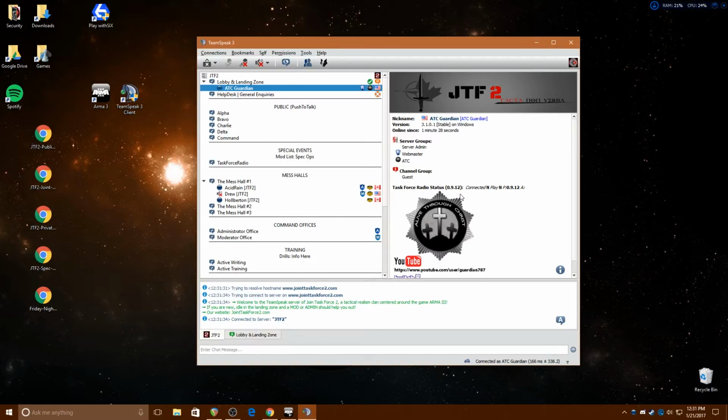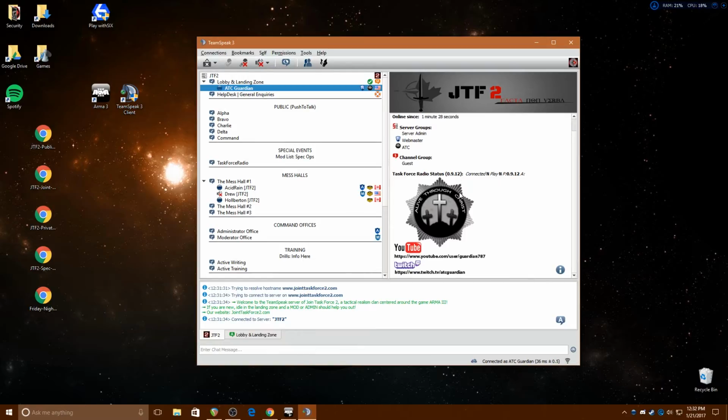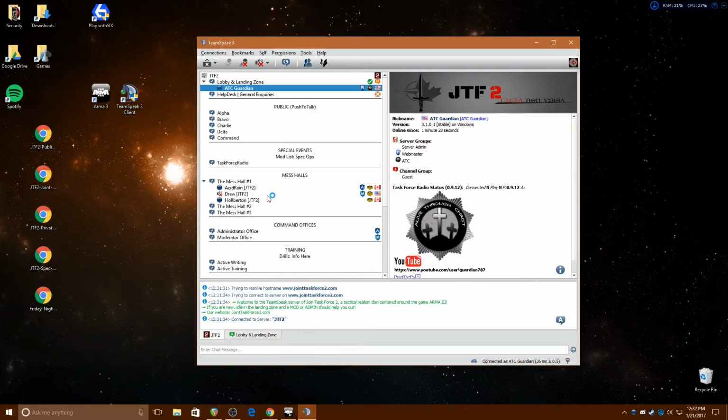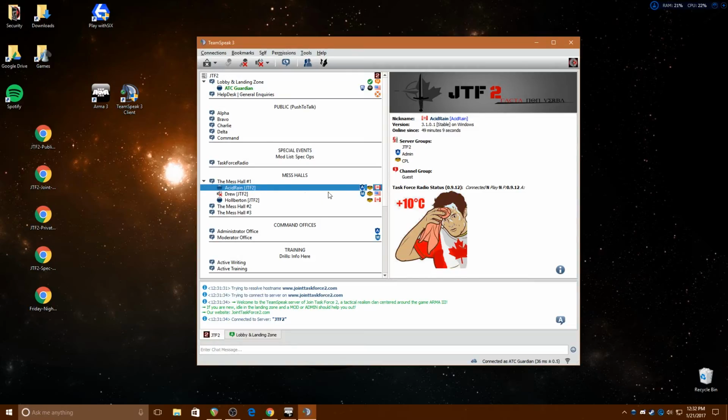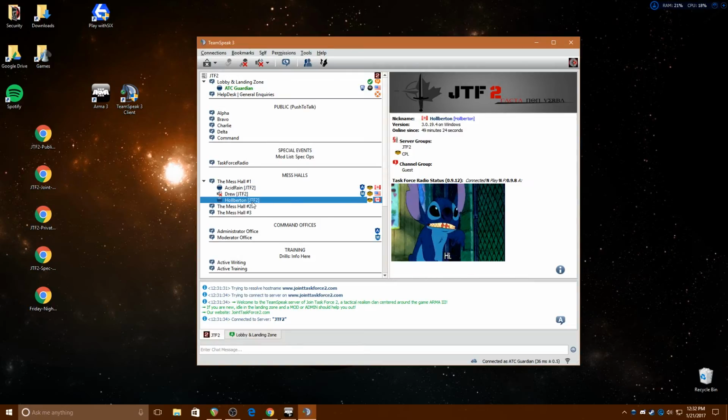Sometimes this needs updating as Task Force Radio updates. So if it does need updating, you'll just run through the same process where you open the folder and use that plugin to update your Task Force Radio plugin. Then you can also click on anybody's name and see what plugin version they're using.